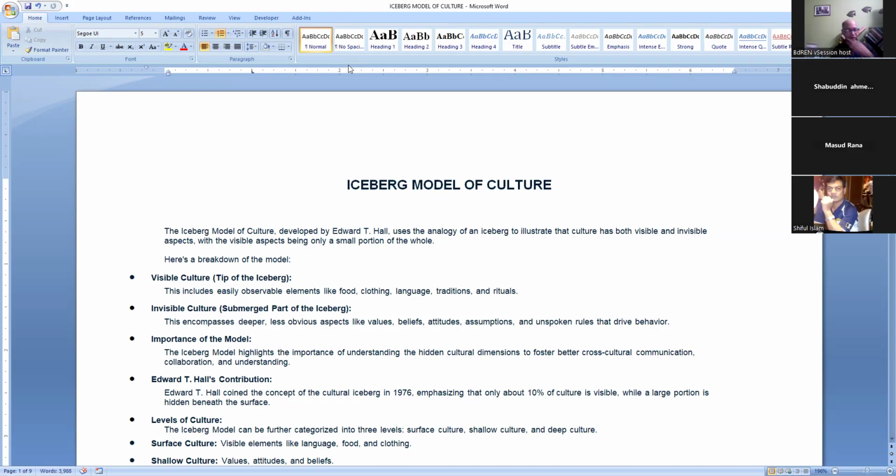But you believe that you are a good Muslim, so you must not be harmful for anybody. You have to be respectful to your neighbors, whatever his religion may be. He may be Hindu, he may be Christian, he may be Buddhist, but you have to be respectful to them. This kind of attitude you are possessing inside you, that's also a part of your culture. It's not visible, but it guides you, it controls you, it conducts your life, impacts your life. So it's a part of your culture.